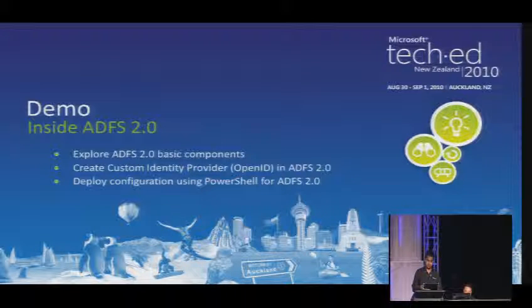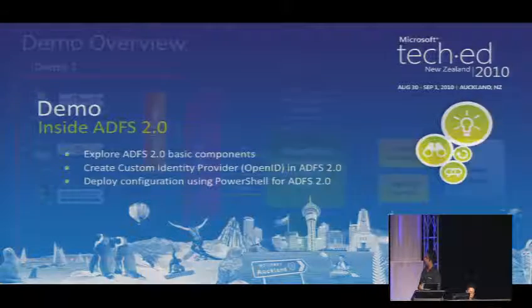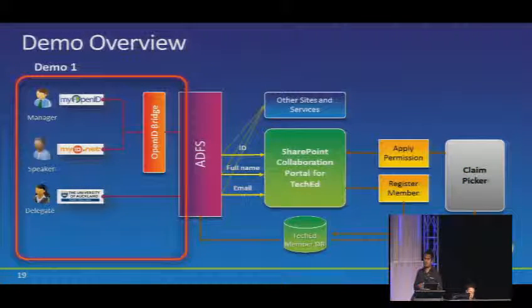So what we're going to try doing is hooking up to an OpenID provider. So when it comes through, you can use your OpenID providers if you have Yahoo Mail or My OpenID or any of those. Log in using them, come in through to SharePoint, and then we can carry on from there. Okay. So as we're going through that, we'll be exploring a bit of the ADFS 2.0 features.